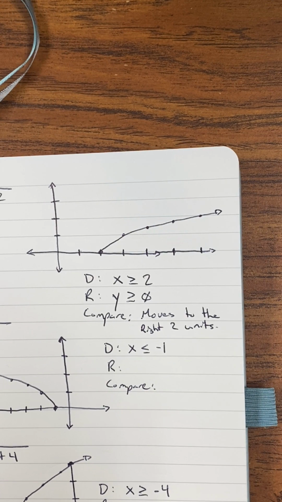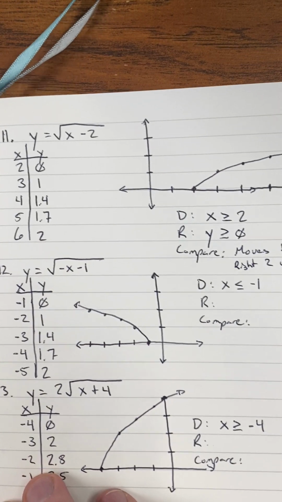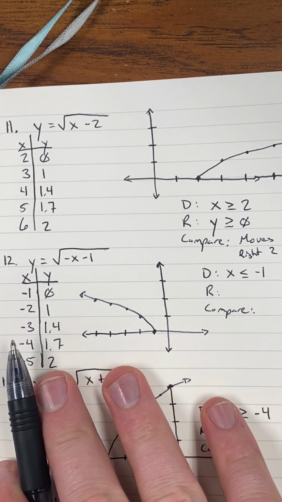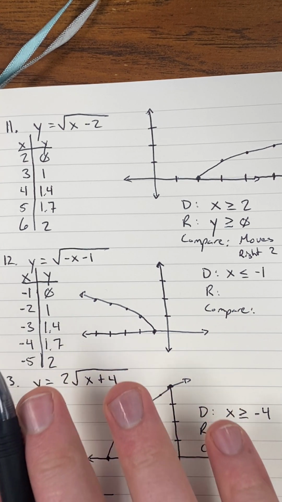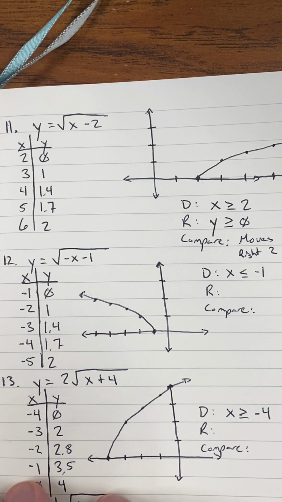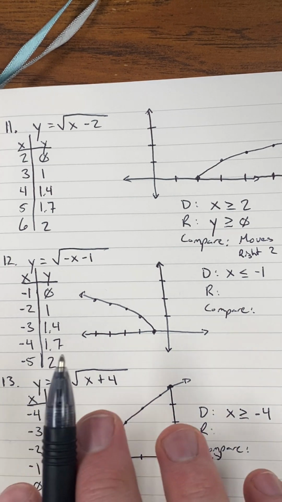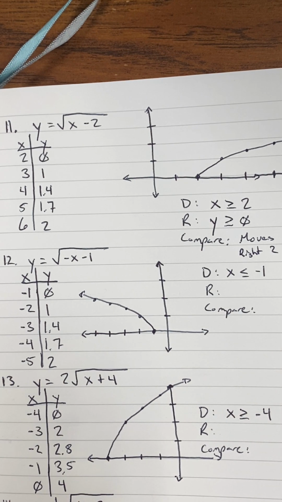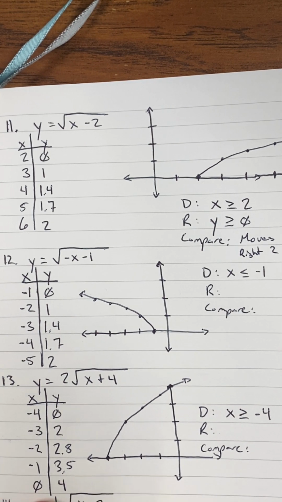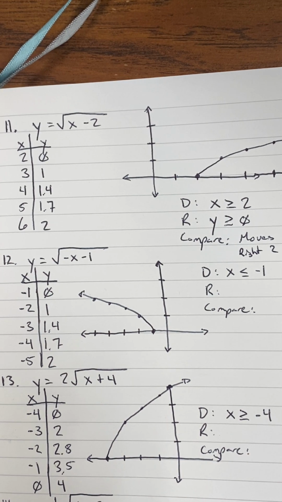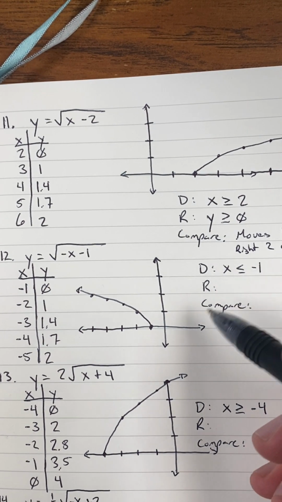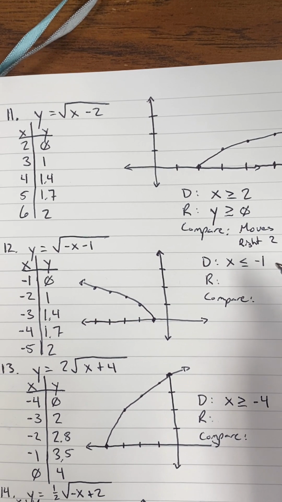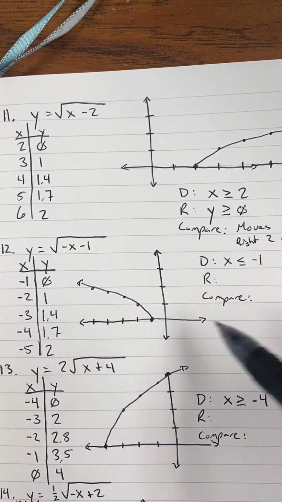All right, let's look at number 12. If I'm going pretty fast, it's because you should already have all this stuff done. Everything that I have already written down, you should also already have written down. If you don't have it written down, or have at least tried all these problems, then you should have tried them ahead of time, okay? Should have at least attempted them, at least have the graphs written down. Even if the graphs are wrong, that's okay. As long as you attempt them, you should have some kind of graph on your paper right now. You can go back and re-edit these if you need to.